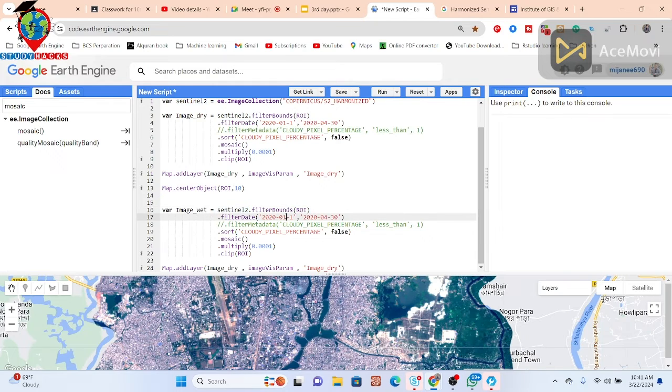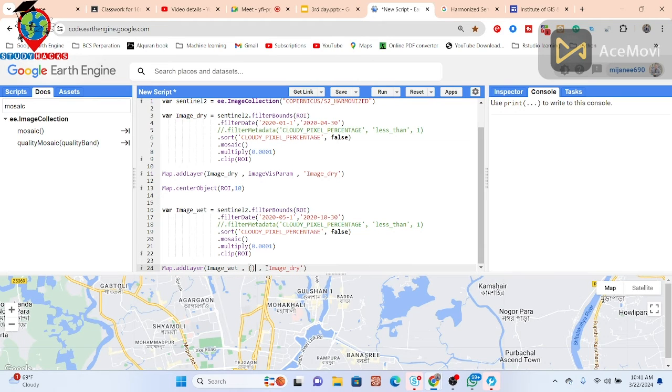I put the time period, suppose year of 2020, 05 to October. Okay, suppose I put this time period, and I use the same way. Okay, simply copy the image wet and paste. And further I want to add the layer, so just click to the run.